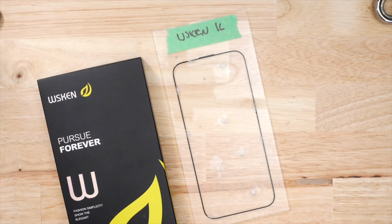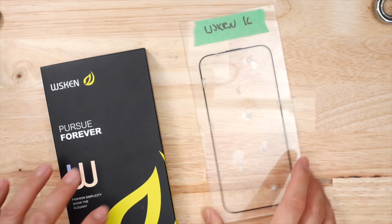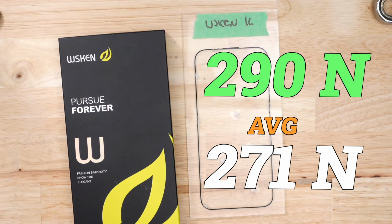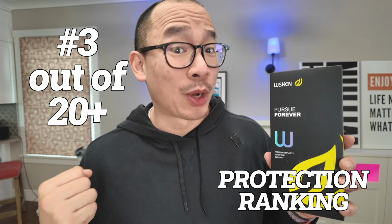For the edges, it took about 121 newtons on average to break, with the average being 86, which is a good thing. Now I did forget to mention in the design that there is a black liner around the entire screen protector, and usually products that have this black silk screening along the edge are stronger. In my sharp impact test, it took about 290 newtons to break, with the average being 271. So those 2 tests basically show me that whatever glass Wsken uses is above average, because for the protection section only, this thing was number 3 out of 20 plus screen protectors.